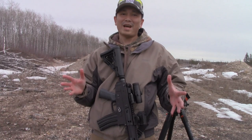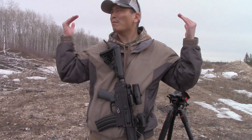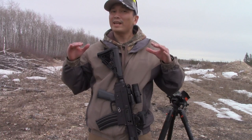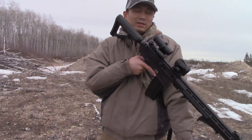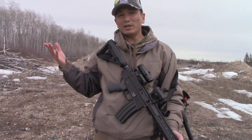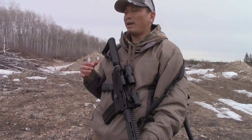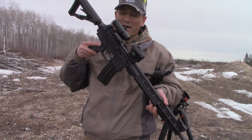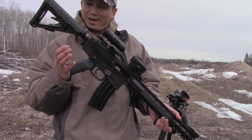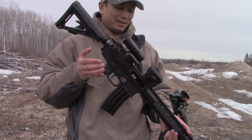Well, there we have it, guys. As you can see, this thing is just absolutely fun to shoot. It is awesome. It's very ergonomic. It handles just like an AR. It's as good as we can get up here in Canada right now, since we can't get an AR-15. And plus, it just looks badass. It is a good looking gun.